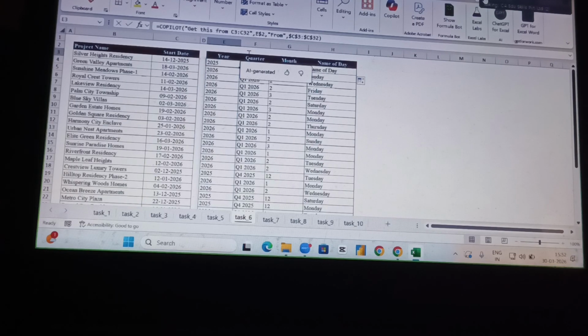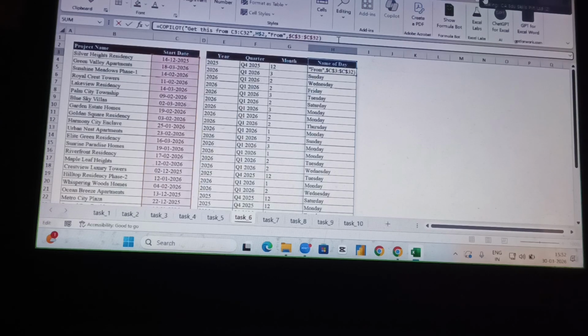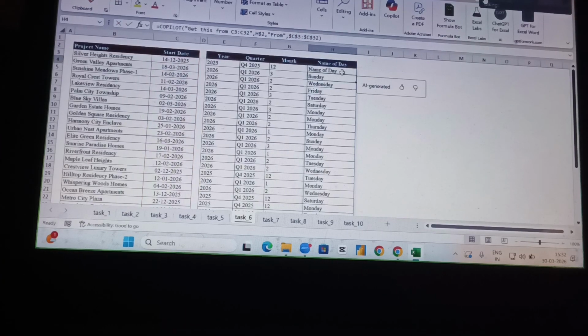Then H2 means basically the header, then from that C3 to the entire data. Look at this. This is the prompt, basically the name of the team. This is wrong. I think this is not getting the result.